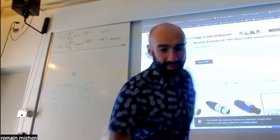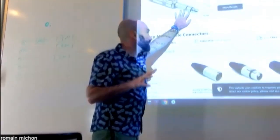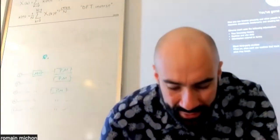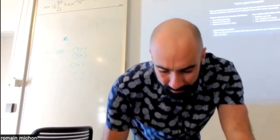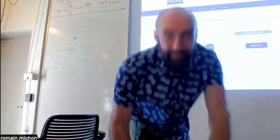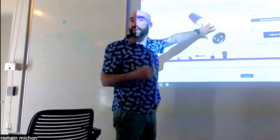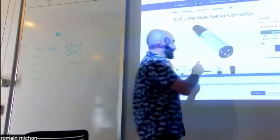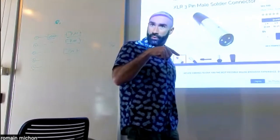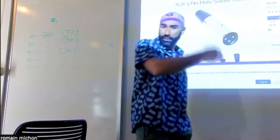And this is something that's somewhat ambiguous, but I think it's important that you know about this. If you use an XLR connector, so this is an XLR connector, for those of you who don't know what I'm talking about. If you have a microphone, that's the kind of connector that you typically use. With XLR, you have 1, 2, 3 pins, but you're only sending one signal. It's not stereo, but you're sending only one signal because that's the signal of a microphone, for example.